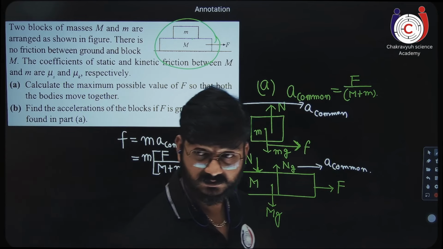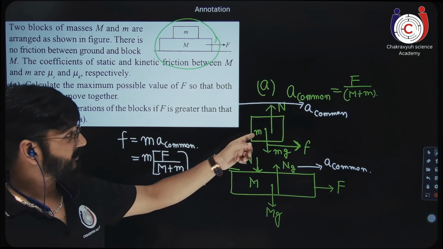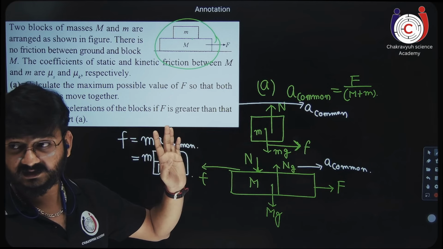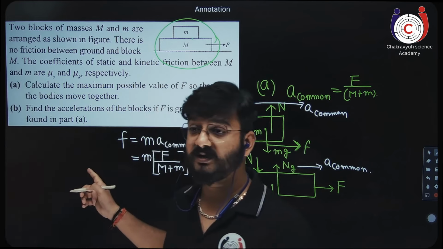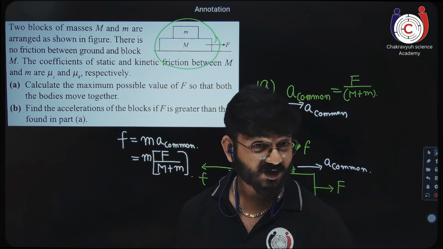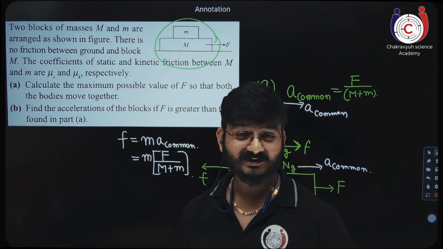Any doubt? Okay. Give me one more minute. After that, you can copy. Is there any slipping between small m and capital M? Read the question. Any slipping is there? No. It means this friction should be greater than Fs max or less than? Slipping is not there. Means it is not moving. It should be less or more?